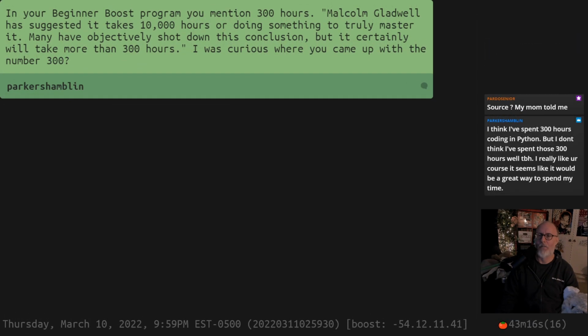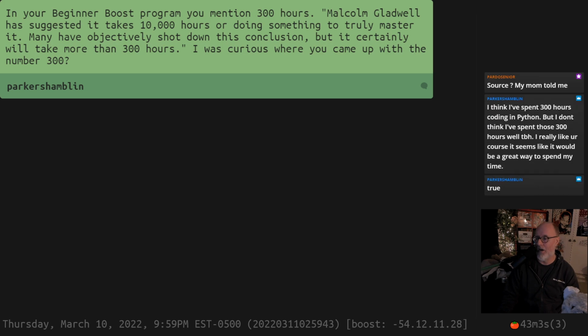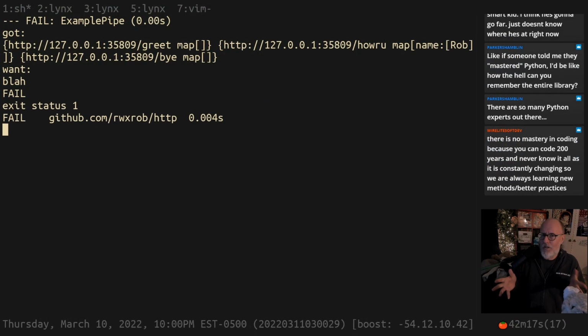What do you even mean by mastery? I need to say that this whole Malcolm Gladwell 10,000 hour thing has been widely debunked as scientific bullshit. It has no basis in fact. It's a nice idea, a nice round number, and a nice goal to have, but it has no scientific basis. When you hear master, you need to immediately put up all kinds of red flags, because as soon as you say you've mastered something, you think that you've arrived, and that is super dangerous. You should never feel like you've arrived. You should always feel like there's more to learn.